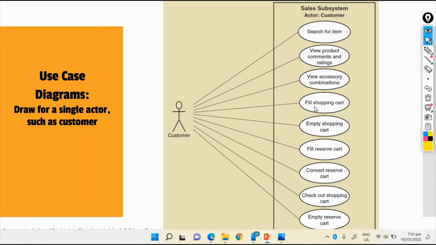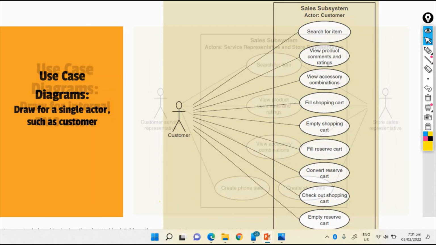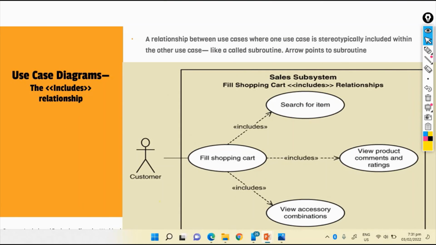But while filling the shopping cart, the customer might also search for an item and view product comments and accessories. So therefore, one use case includes another use case. So this figure here shows a use case diagram emphasizing this aspect of the use case.